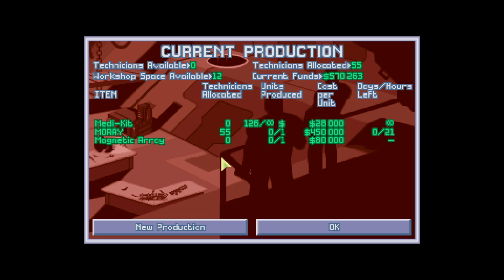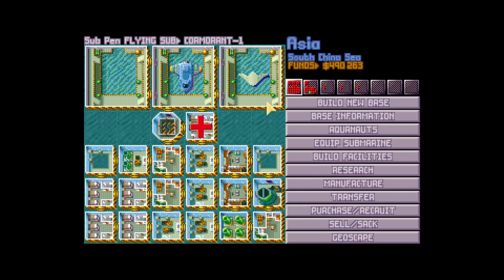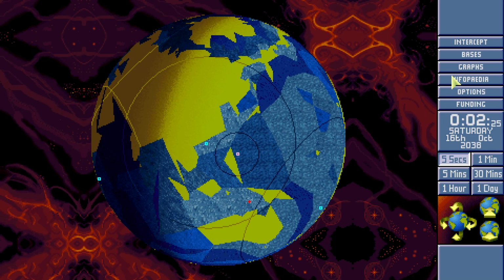Downside being the alien strike craft that just kind of beeline towards you really, really quickly. For those, the magnetic array is not great. But the increased accuracy with the torpedo, I don't know, I think it might be worth it. I'm thinking we keep it. If there are fighter craft, we can see about sending in the Cormorant to try to intercept that and then focus on the main target with the Moray and that accuracy boost for the torpedoes.